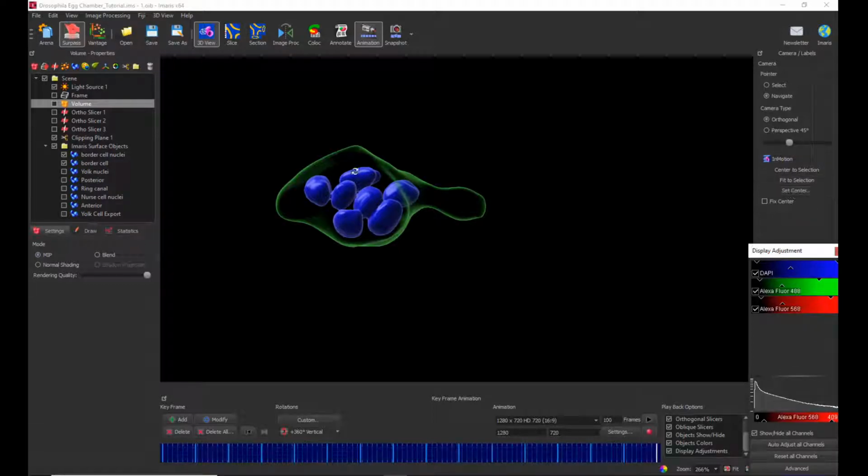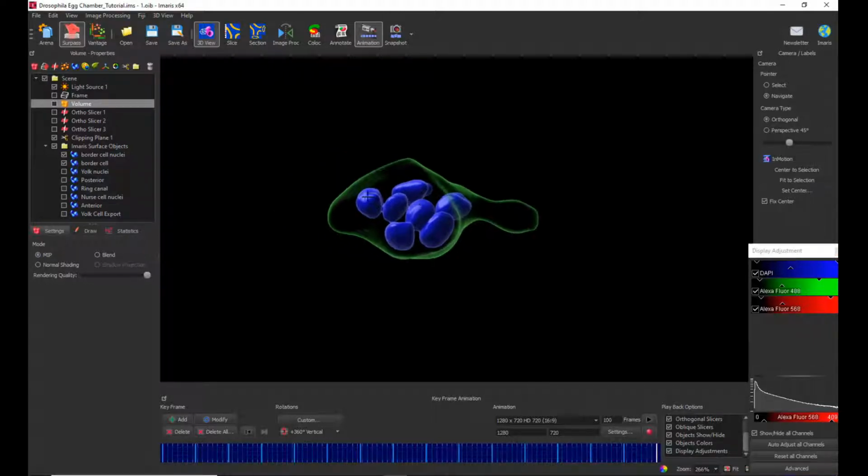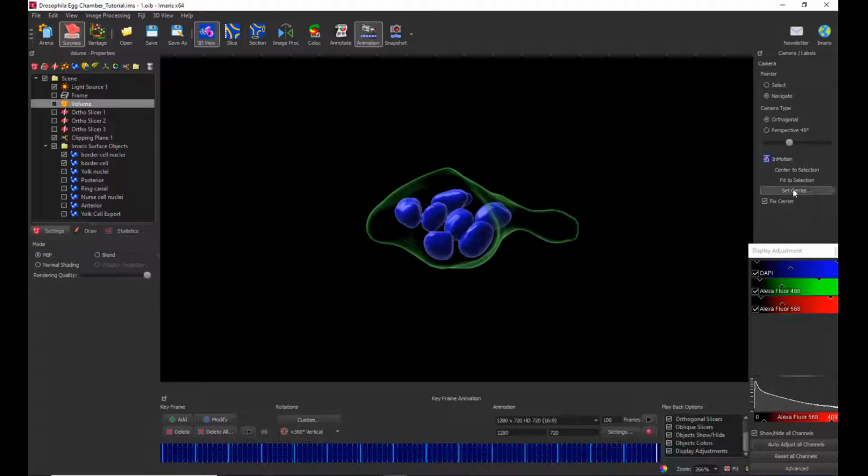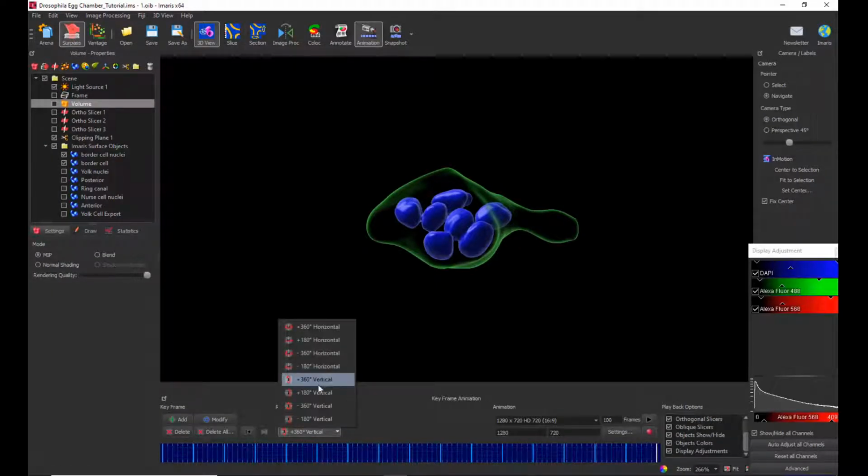I would like to set a center on this object, so my rotation goes around this. So I press this and select the object, so it moved to the center. I add a new keyframe and I finish it with a predefined 360 horizontal rotation.